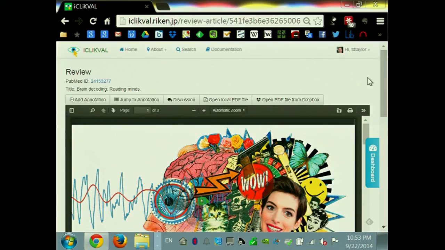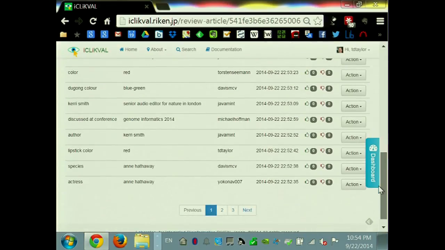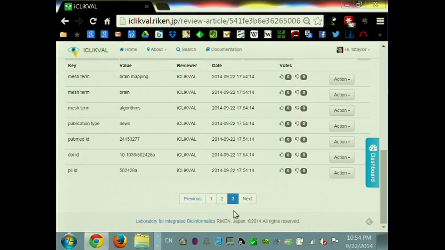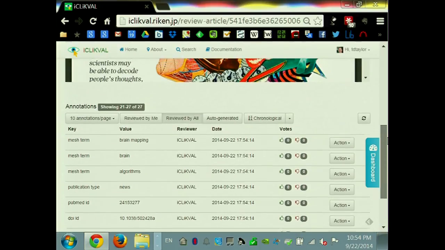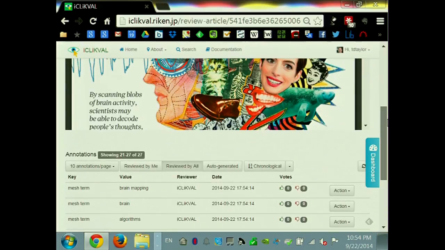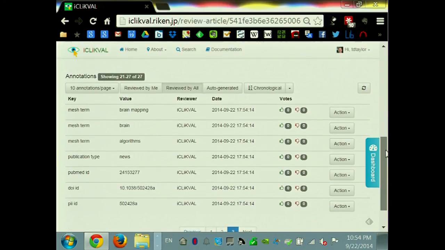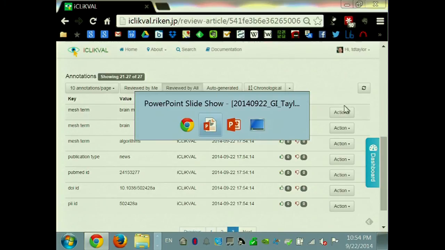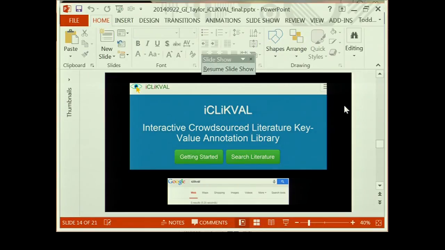There's a lot of other little features here where you can keep track of bookmarks, papers that you reviewed, and papers that you requested for review. You can see the number of annotations. So one thing I wanted to show real quick. Okay, you see we have the MeSH terms and the keywords automatically annotated in there. So let me quickly hop back over.